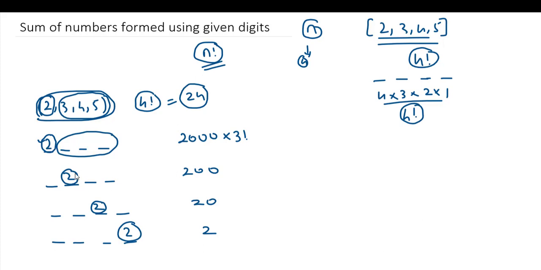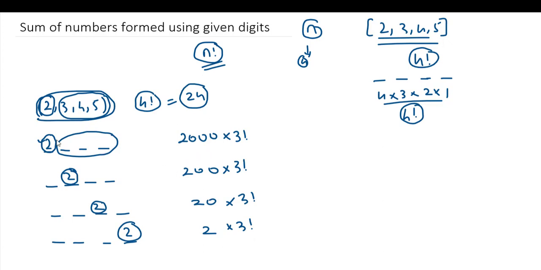Similarly, how many 4-digit numbers can be formed such that the number 2 is in the hundreds place? Again, we have 3 vacant places. We need to fill them with these 3 numbers, 3, 4, 5. It can be done in 3 factorial ways. Likewise, how many 4-digit numbers can be formed when the number 2 is occurring in the tens place? 3 places to be filled with 3 numbers can be done in 3 factorial ways. And similarly for the units place, it can be done in 3 factorial ways.